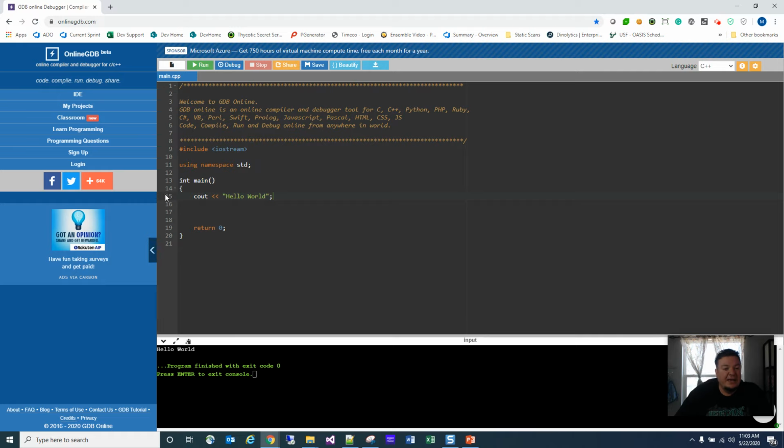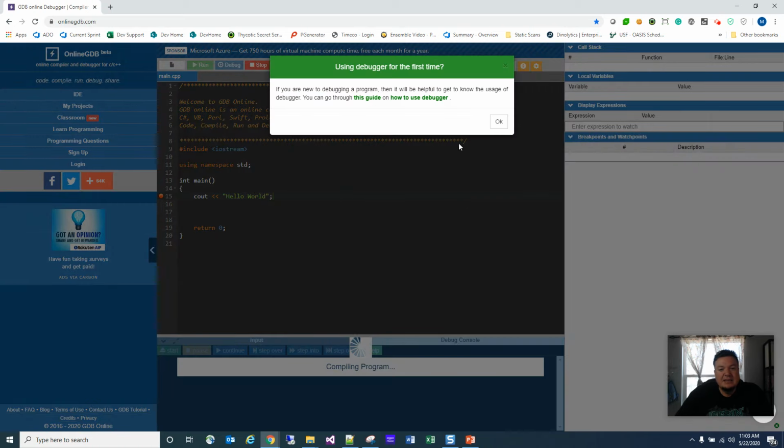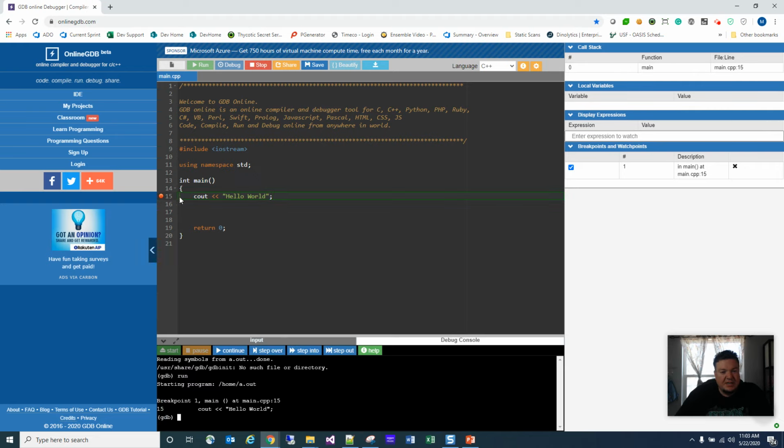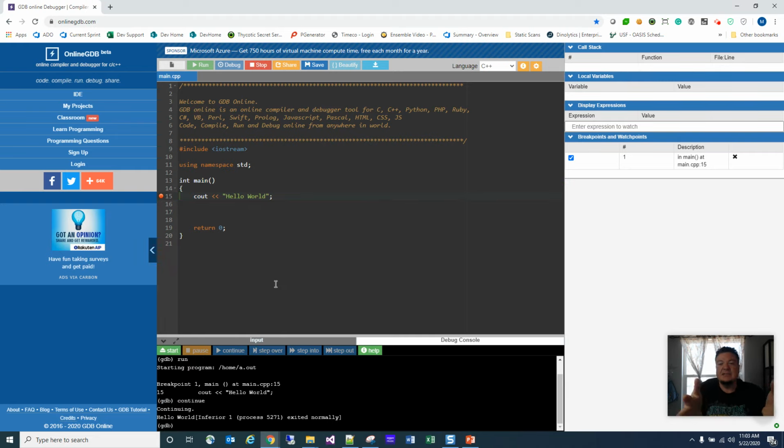By the way, we haven't really talked about debugging yet, but you can also debug in this. It gives you a nice little setup for debugging over here, and then once I do that, oh, there we go. We've got to tell it to start the debug. As you can see, it's stopping there, it's breaking there, which is what we would expect it to do. So again, it's got some pretty cool tools right out of the gate, not hard to use. It looks like it's pretty free.